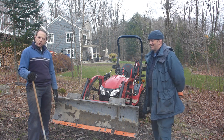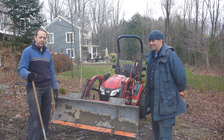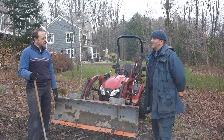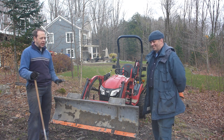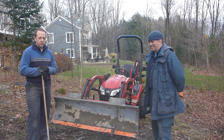Yes. Most of the time with a pickup truck is when you remove snow in the parking lot and driveway and such places where you have concrete, you have sidewalk. You have steps, you have hard stops. So that's why you have to have a spring on it.